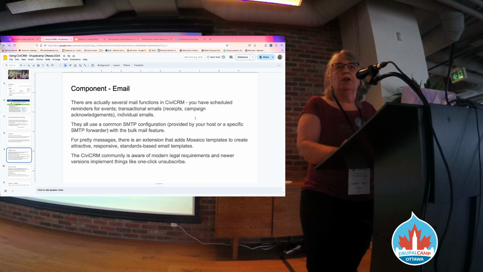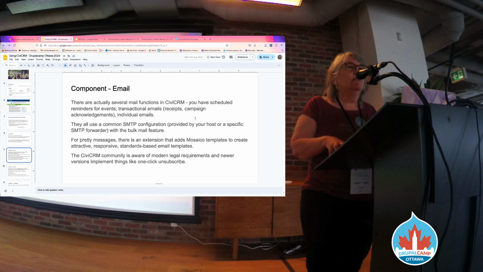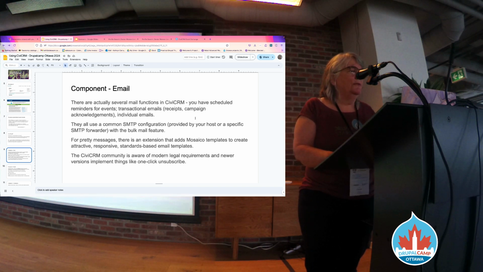And because it's all open source, there's no additional licensing fee for any of that. Or for the number of contacts you have in your database, so you don't run into a limit in terms of email use.